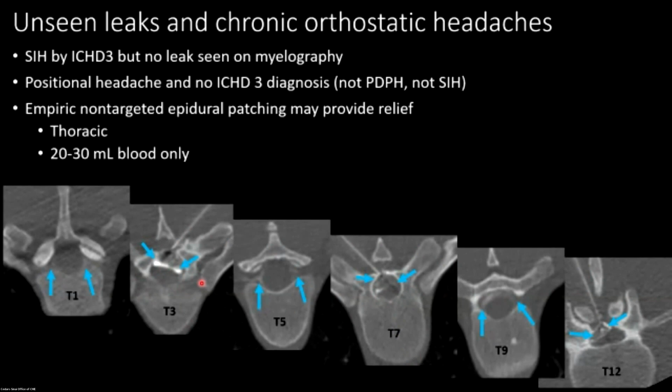And I'm talking to the patient throughout. And if I really get nervous, I say, hey, move your legs. And usually they do. I guess the other time that I'll do this are those patients that definitely have SIH by the ICD-3 criteria, but we don't see a leak with myelography. Again, something I did last week is a patient with frontotemporal dementia type features and I cannot find this individual's leak. So I kind of just gave up and finally did a non-targeted thoracic just for now until we sort this problem out. And at the very least, it can temporize in people, but you sometimes get lucky and they just get better. And presumably we're treating a leak we haven't seen.